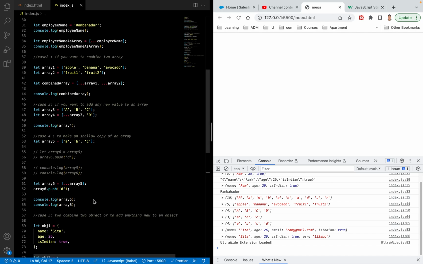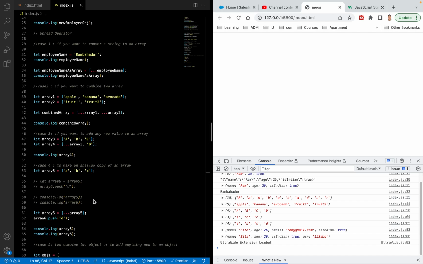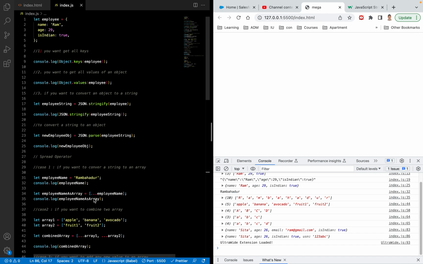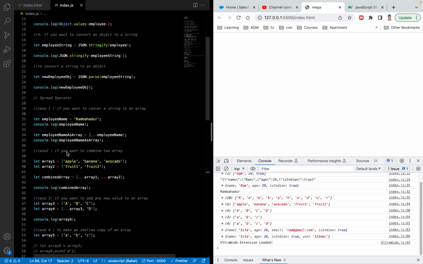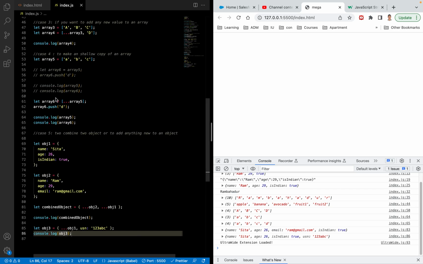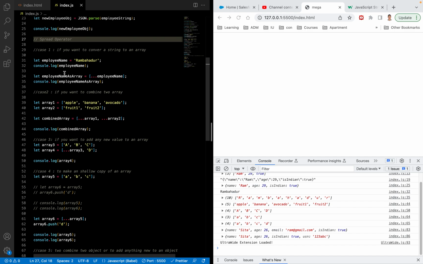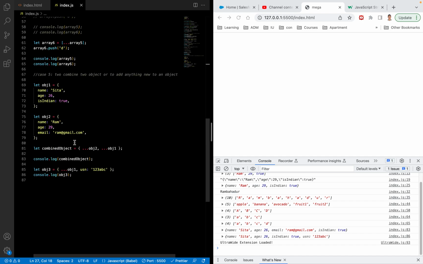The more you experiment, the more confident you will be. So this is what we learned here: the different operations we can perform on objects, what the spread operator is and what it is used for. And we learned the benefits, like if you are not using it for copying, there will be some problems, so we use it for shallow copy, and other use cases also.